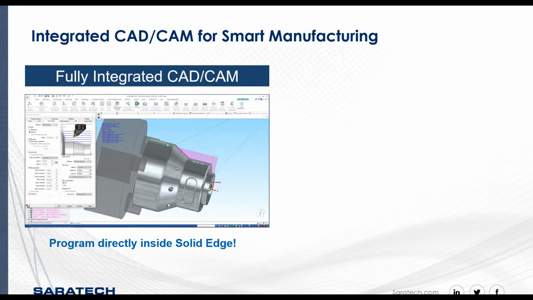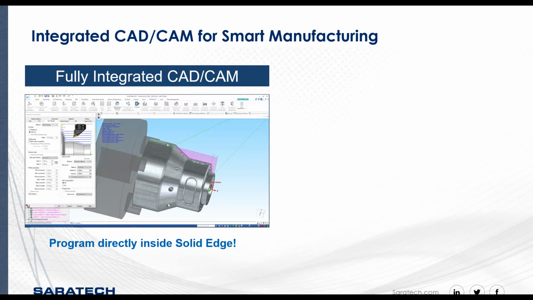When integrated CAD is built into the CAM system, it really makes a huge difference for how you work. Your CAD is your CAM is your CAD. There's no need to maintain any separate CAD data and CAM files, and there's no risk of machining an obsolete revision of the part. The tool paths are also fully associative. If the design model changes, the updates can reprogram the tool paths automatically, changing tools, feeds, speeds, step overs, lead ins, lead outs to match those design changes without having to go through and wonder where you need to make the changes.